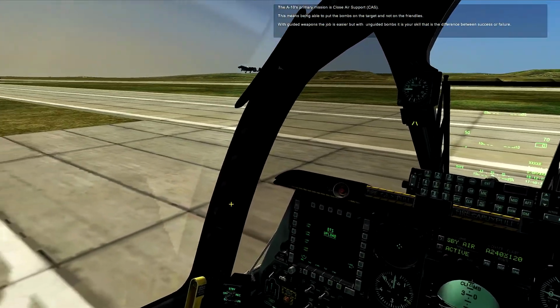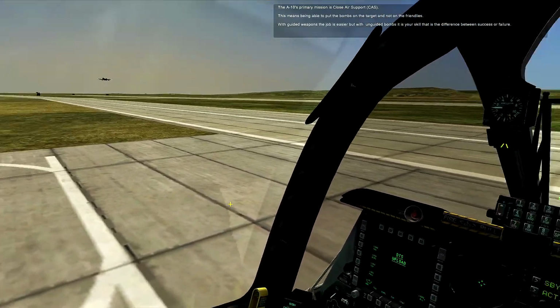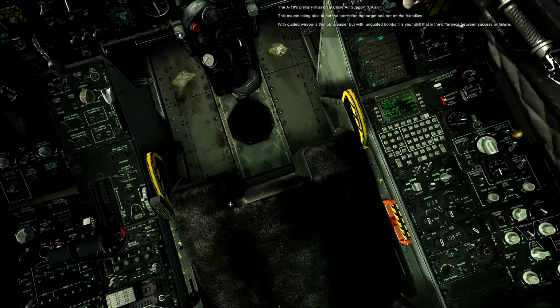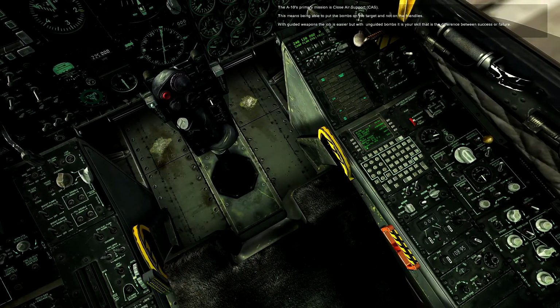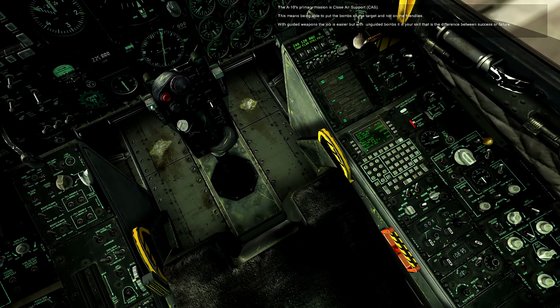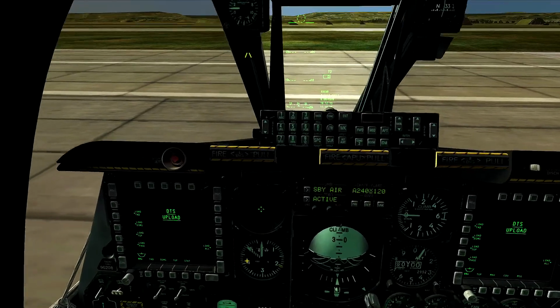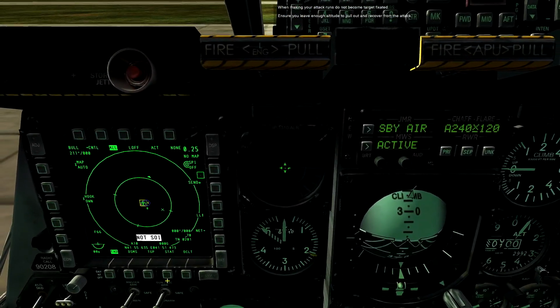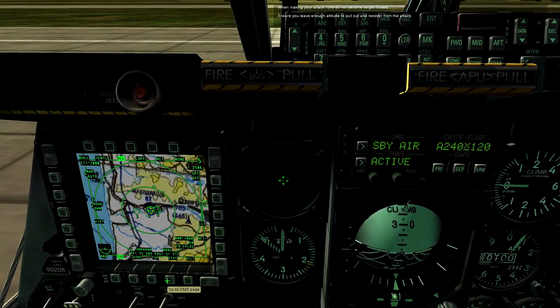The A-10's primary mission is close air support. This means being able to put the bombs on the target and not on the friendlies. With guided weapons, the job is easier, but with unguided bombs, it is your skill that is the difference between success or failure. When making your attack runs, do not become target fixated. Ensure you leave enough altitude to pull out and recover from the attack.